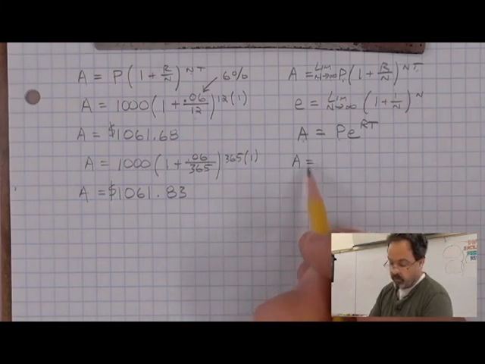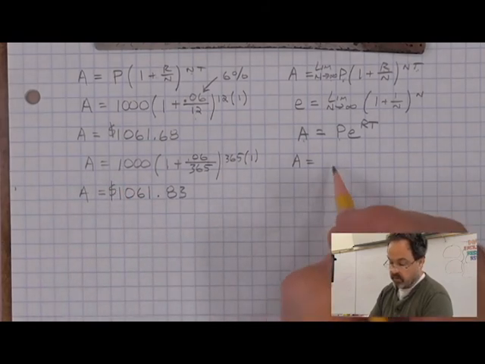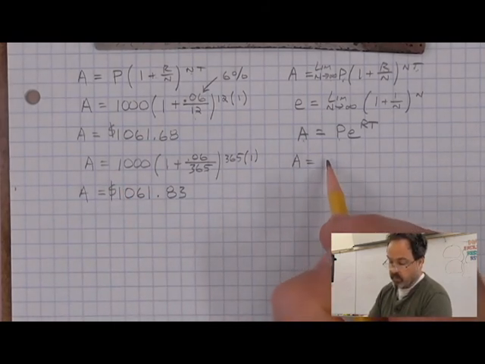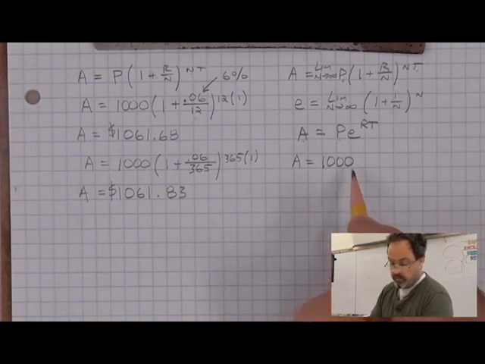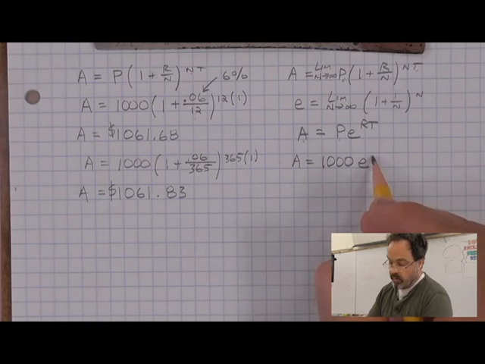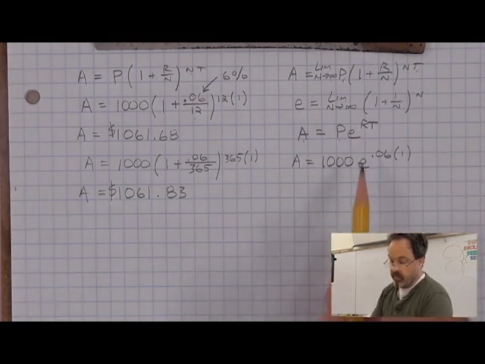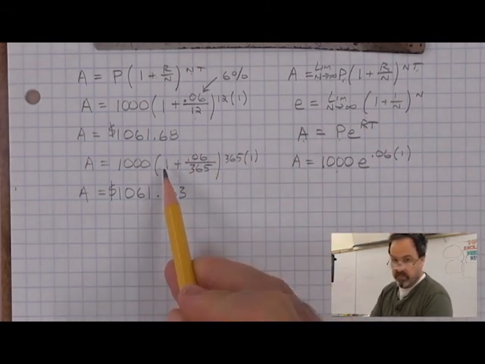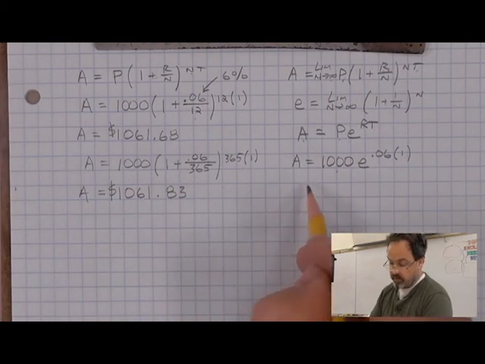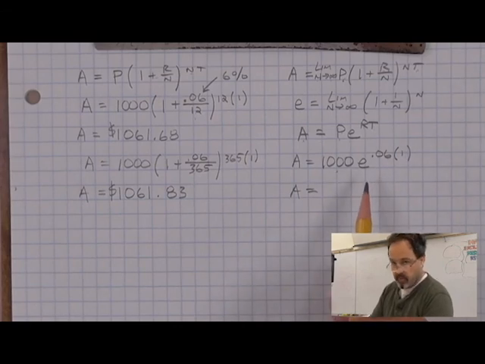Let's take from our previous work the same numbers. Let's imagine that we want to calculate how much $1,000 is going to grow when we have an interest rate of 6%, which is 0.06 as a decimal, for 1 year. I've replaced the principal with 1,000, interest rate with 0.06, and t with 1, just like the previous example. But what this is going to calculate now is the amount of money after a year with an infinite number of compoundings.